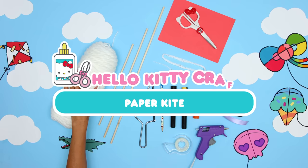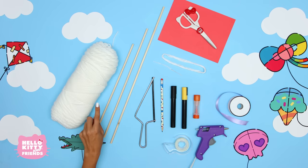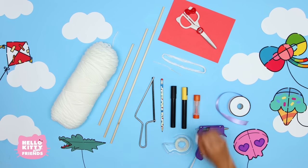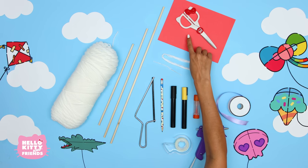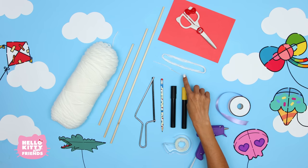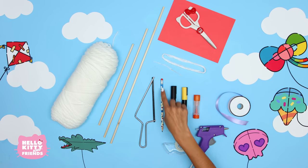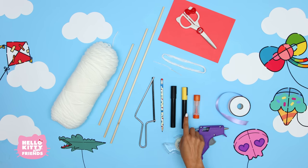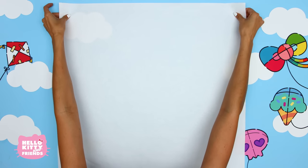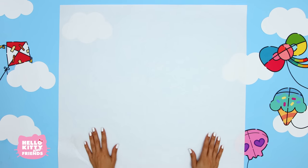Here's what you'll need: white yarn, a quarter-inch wooden dowel cut into three pieces, a saw for cutting the dowel, scissors, a red piece of paper, string, and a needle — this is optional. A pencil, black and yellow markers, a glue stick and a hot glue gun, tape, and some ribbon. You'll also need a big piece of white paper — we're using presentation paper.